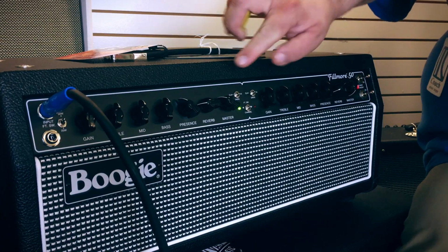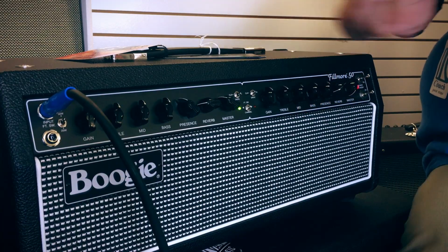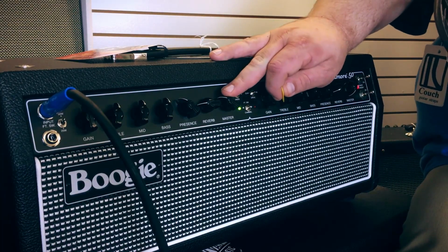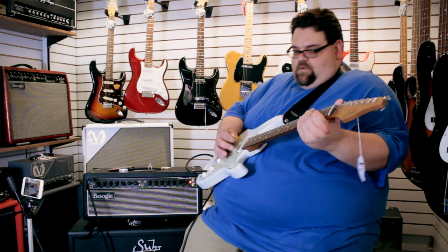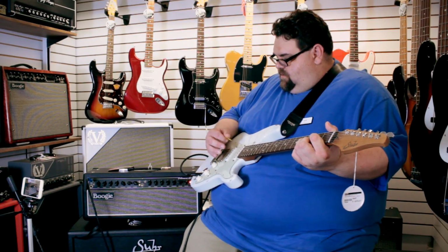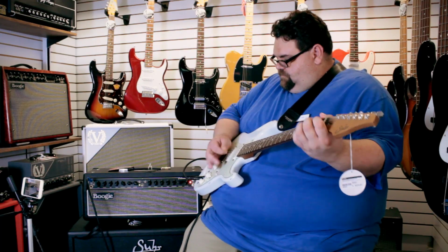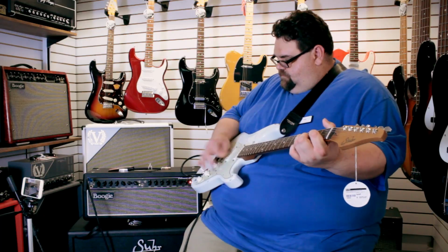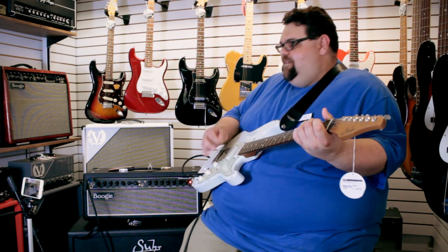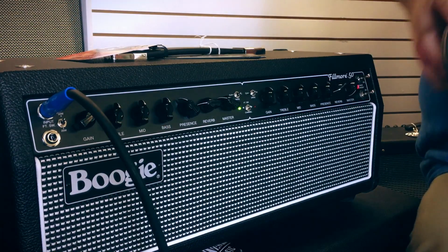So I will show you what I mean now. Still stays green here. I just switched it into drive. So I'll start it on halfway on the gain and see what it does. It gives you that nice. But turn that gain up even better.